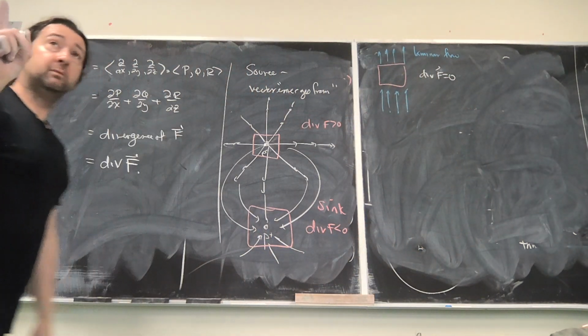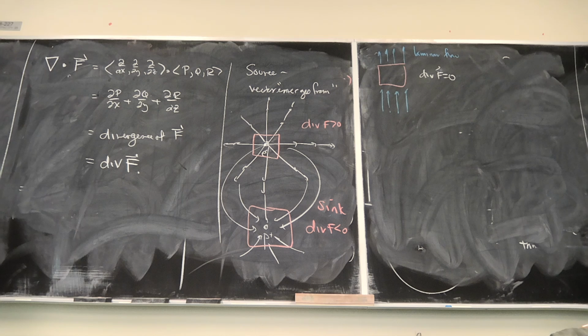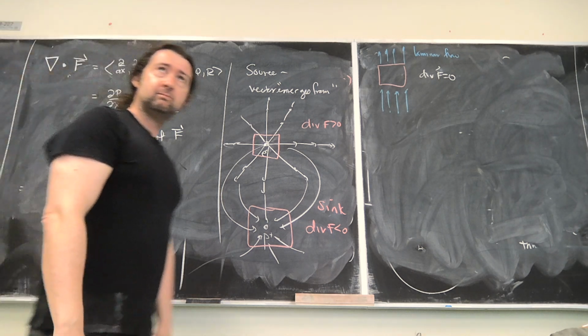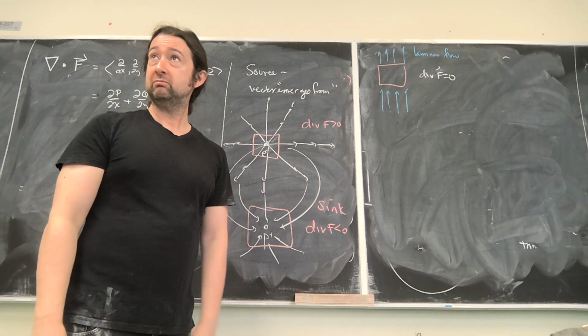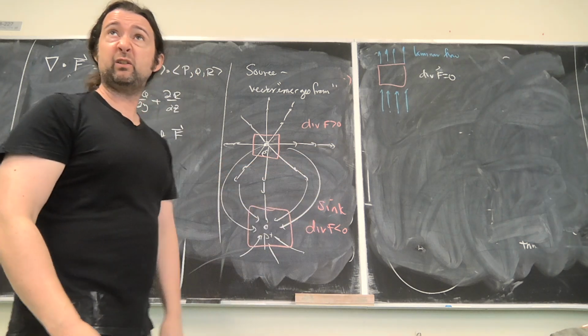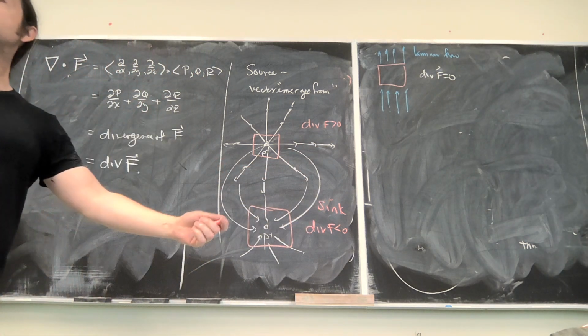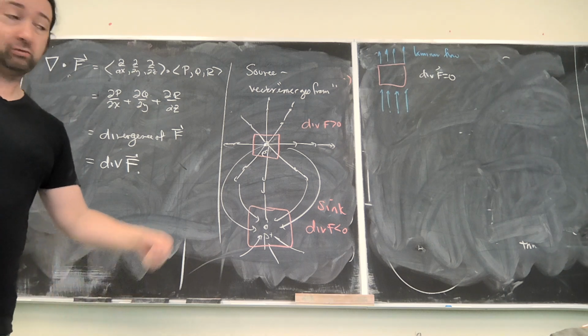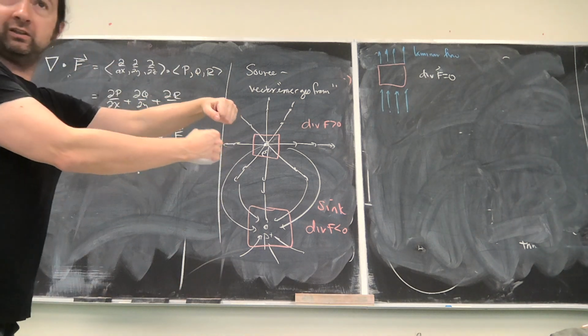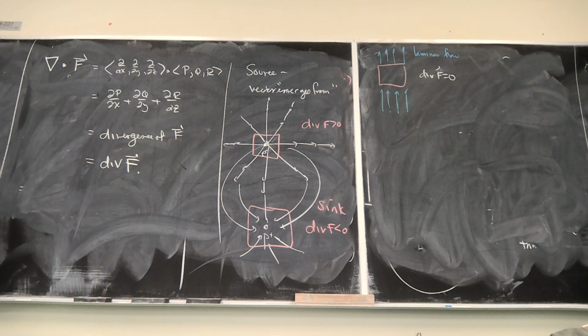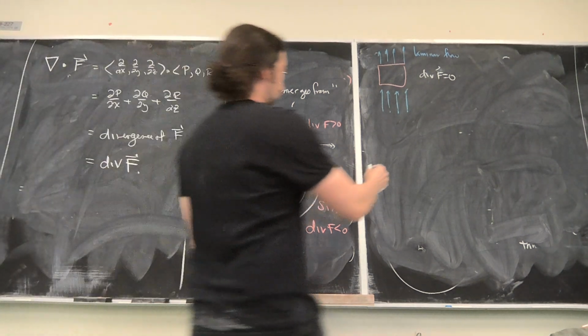I will point out that in practice, for those of you that have seen this, if the divergence of a vector field is 0 everywhere, it's called incompressible. So water is usually modeled as an incompressible fluid, so divergence-free vector fields. Gases are compressible. So oftentimes when you're studying gas, you do have regions where they squish together, and you might have more vector field squishing in than leaving. Okay.